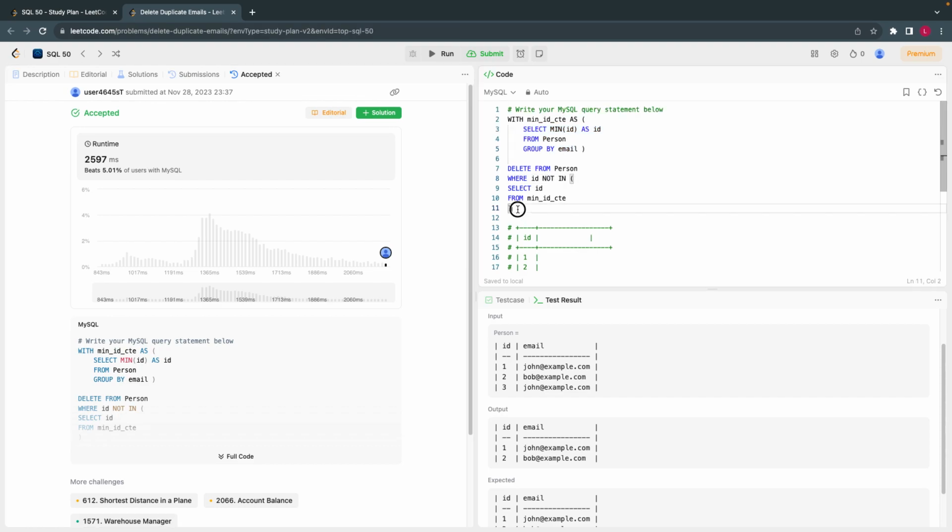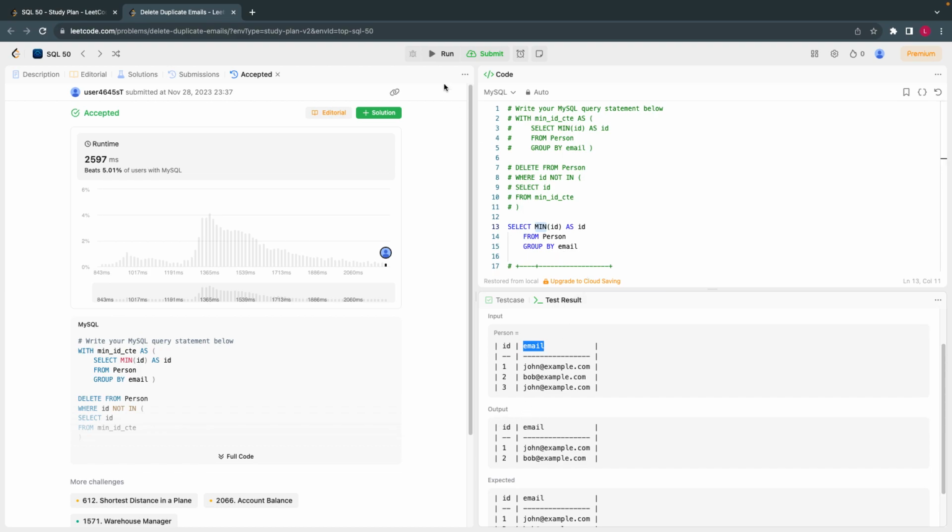To show you what I'm trying to say, ideally what should this give? Let's say I'm just using this, selecting only the minimum ID, not even the email.